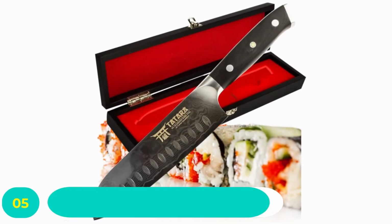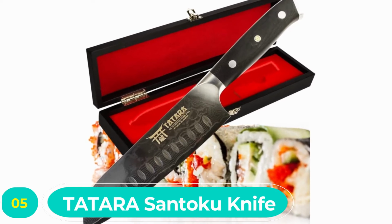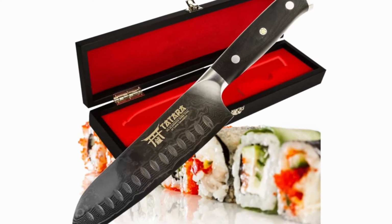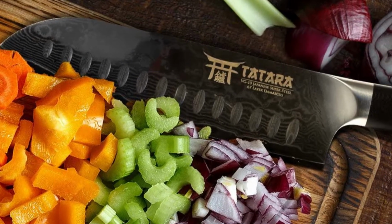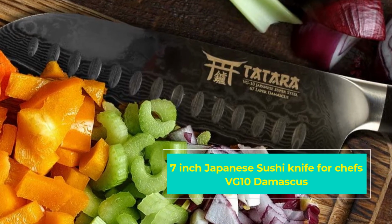Number 5, Tatara Santoku Knife. The Tatara Santoku Knife is a 7-inch cutting knife manufactured to be the perfect kitchen cutting tool for chefs and culinary professionals. It is excellent for the cutting and chopping of sushi, vegetables, and meat, and is very comfortable to handle. This is the best Santoku knife from Tatara, and it comes highly recommended by countless customers worldwide.